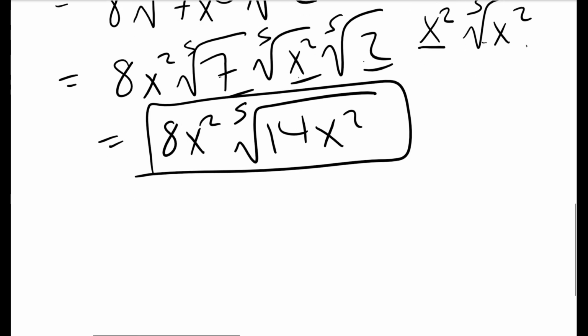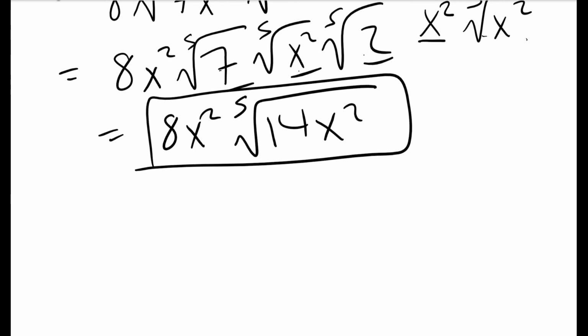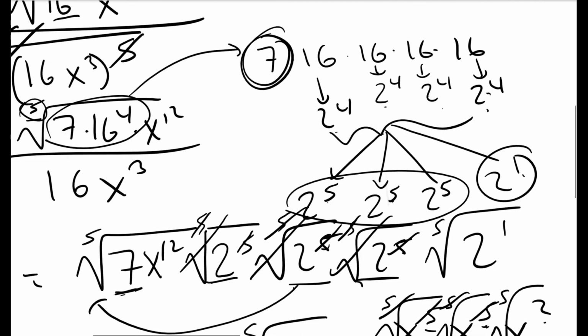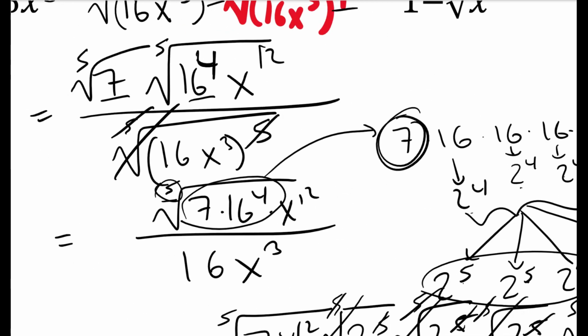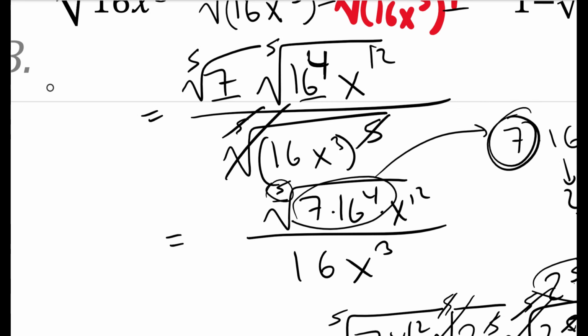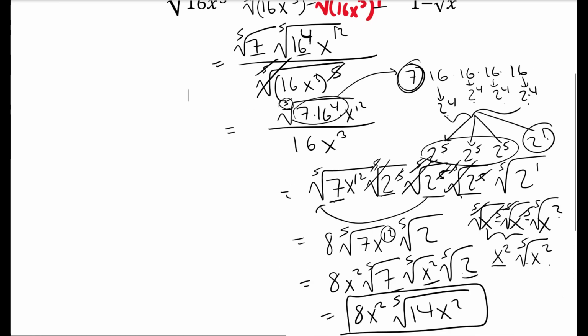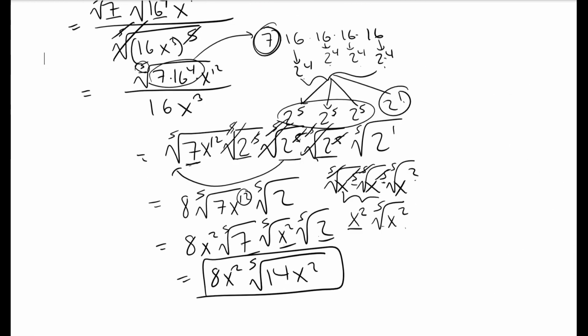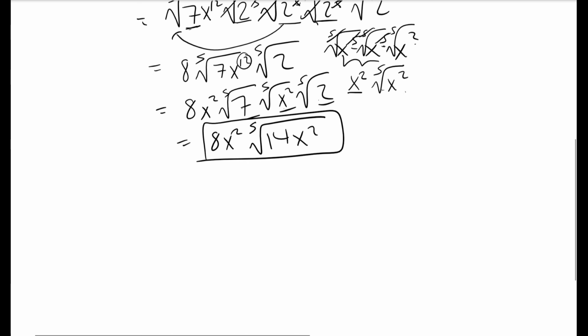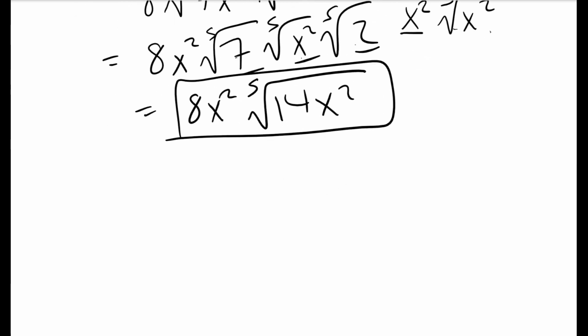All right. That was only difficult because it was such a large number. If we were to multiply 16 to the 4th times 7, 16 to the 4th alone is a huge number. Let's show you what that number is. That number is 65,536. And then we had to multiply that by 7. That would have given us a huge number. So what we did here is cut down on the calculations by breaking it down right away. Even so, it was still a tough problem. So this is our final answer.